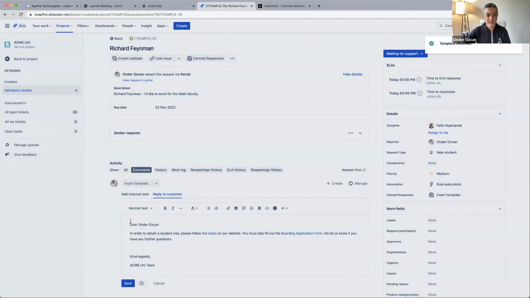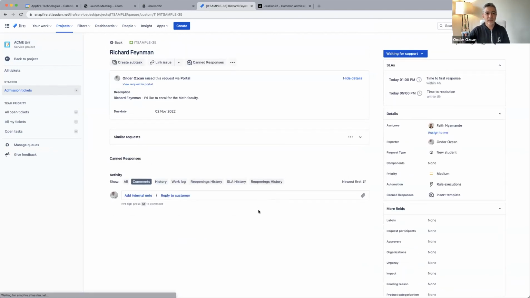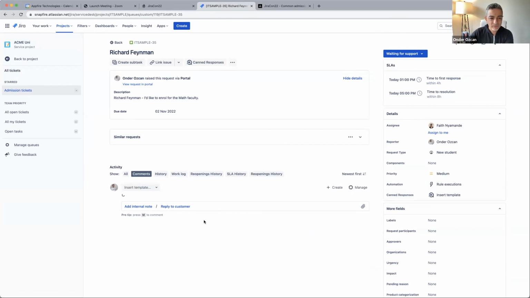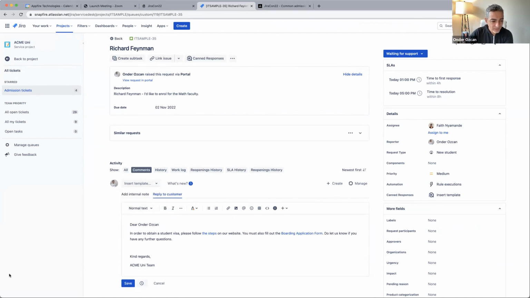Close that one, and let me reload my page so that I don't hit any problem due to refresh issues. So let's choose my template, right? And as you can see, sorry, I need to drag my thingy over there.